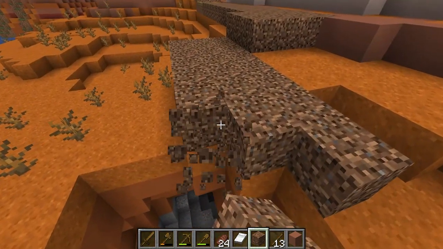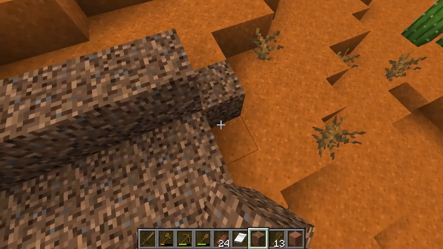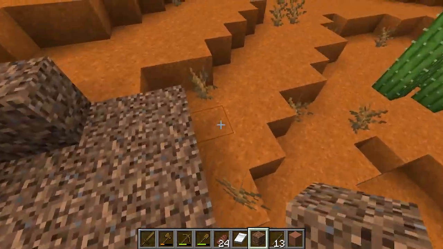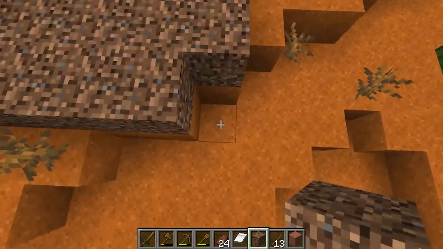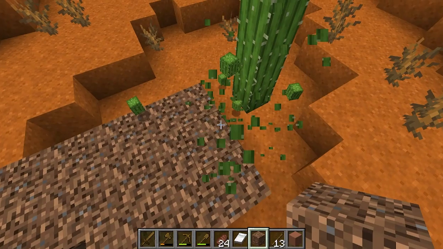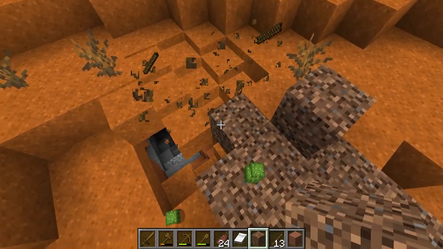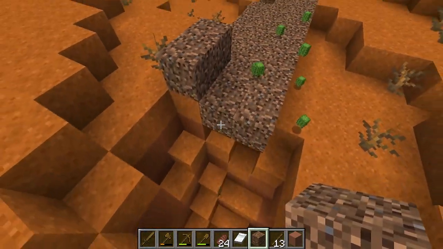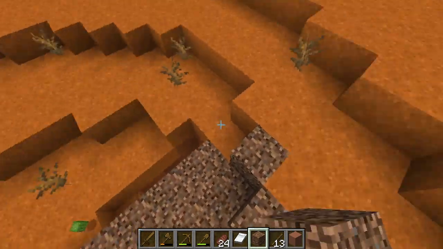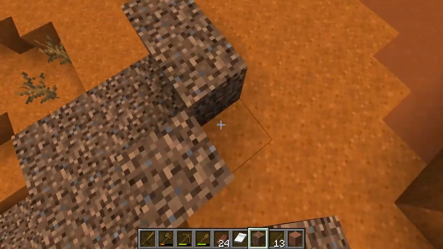As I find a cave full of gold. That's fun. Another cave! What the? That's the annoying thing about working in sandy biomes. You'll find caves like crazy hidden under sand.